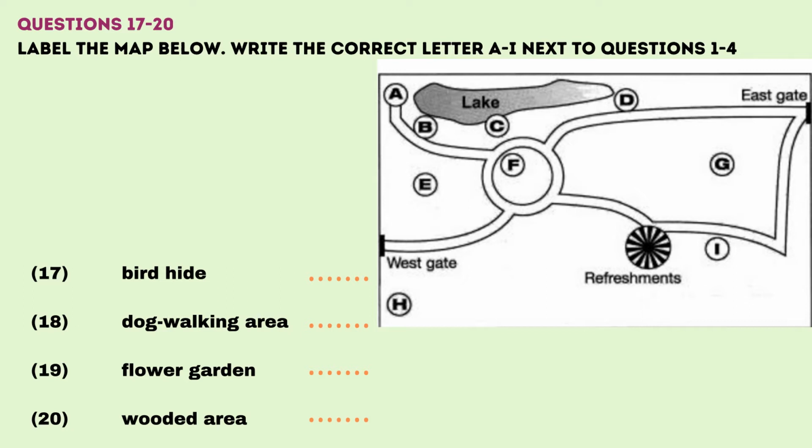And finally, I'd like to tell you about our new wildlife area, Hinchingbrook Park, which will be opened to the public next month. This slide doesn't really indicate how big it is, but anyway, you can see the 2 gates into the park and the main paths. As you can see, there's a lake in the northwest of the park with a bird hide to the west of it at the end of a path. So it'll be a nice, quiet place for watching the birds on the lake.